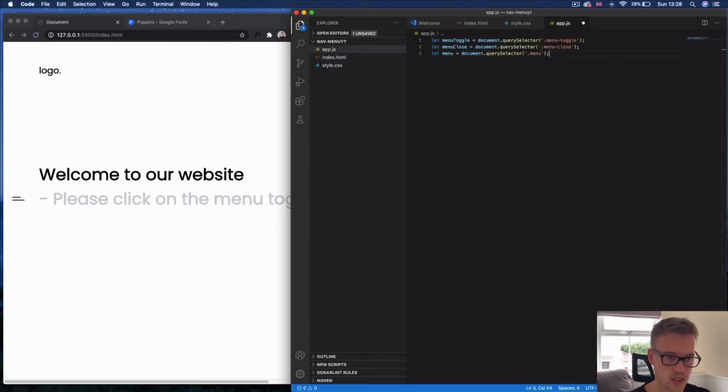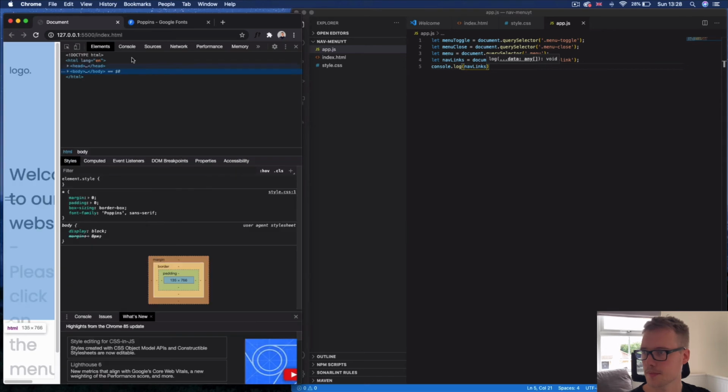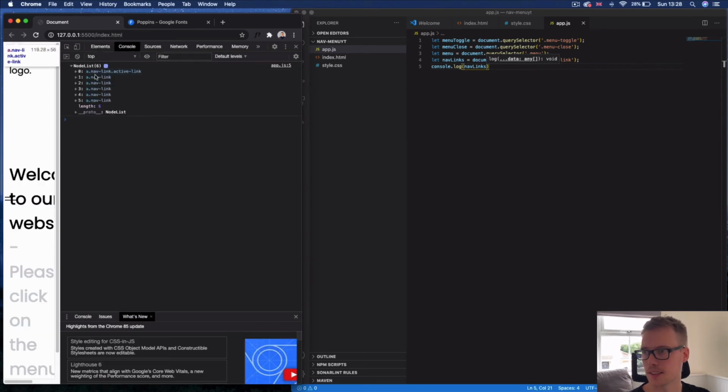Okay, so if we also come underneath this, I also want to select all the nav links within our menu. To do that, we're just going to say let nav links equals array.from, and you'll see what I'm doing with array.from just to show you. I'll just do this for now. If I did query selector all dot nav link, and if I console dot log nav links, open up our console here, you'll see we actually get a node list, okay? And what we want to do is convert that to an array so we can perform a for each JavaScript function on it.